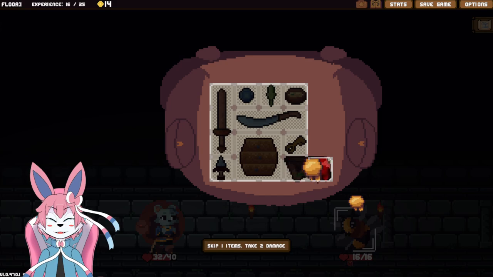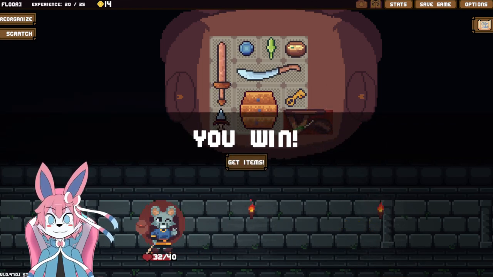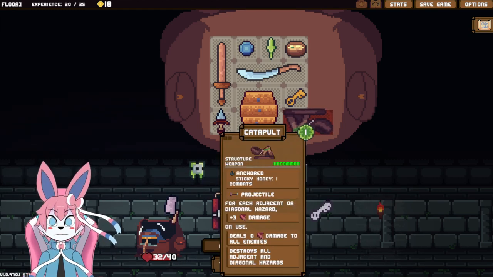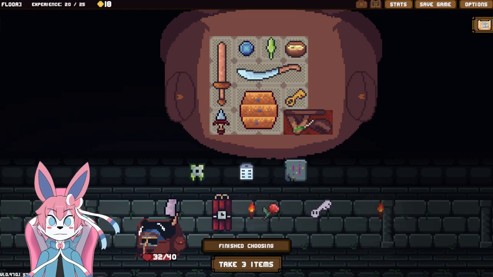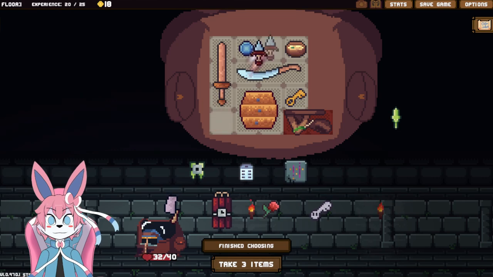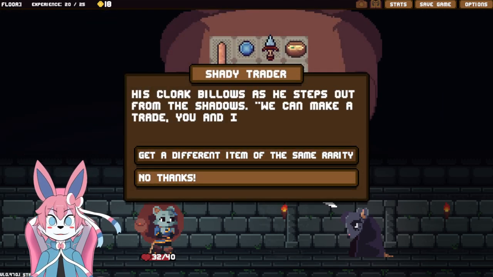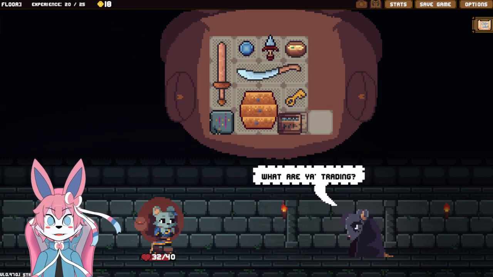He's gonna honey goo me. Conscription etching. This item will have a use. Anchored. Toxic kunai. I didn't level up, I guess. Buddy, a trading. Takes your item and pulls a replacement. Box of nails, sales materials, and half.